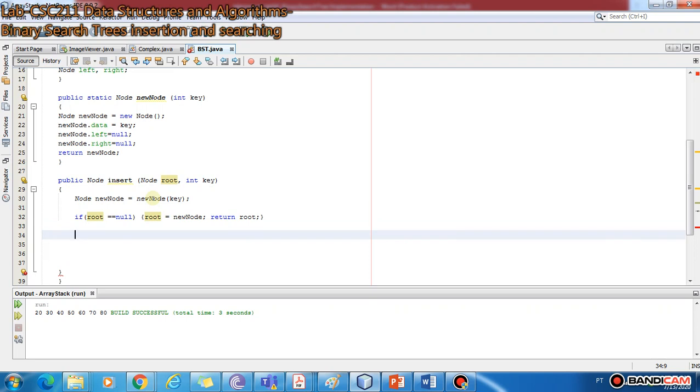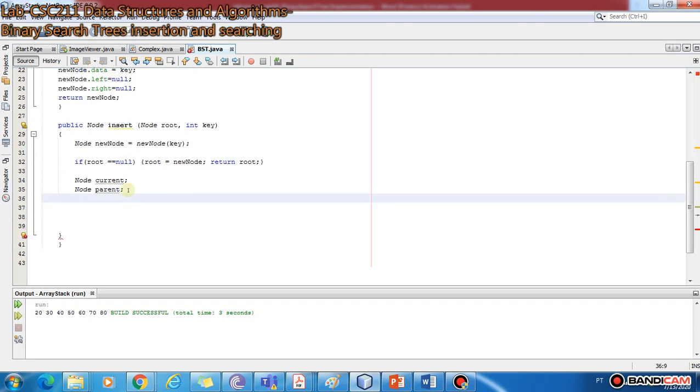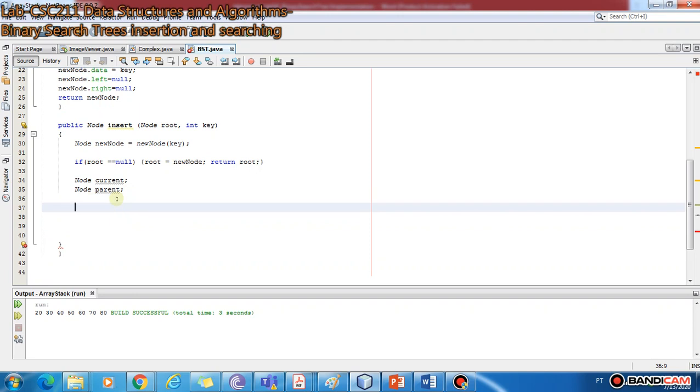For this, first of all, we create a temporary pointer to a node. We call it current, and another node we call parent. We have discussed this in the class, why we need these current and parent pointers. Then we initialize current to the root.